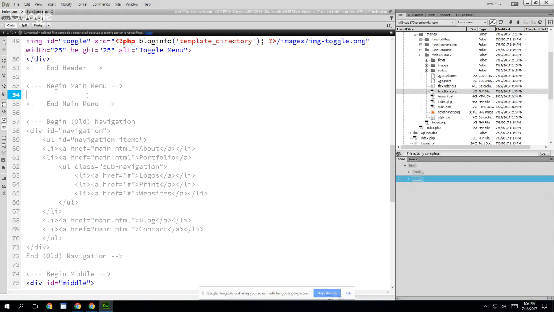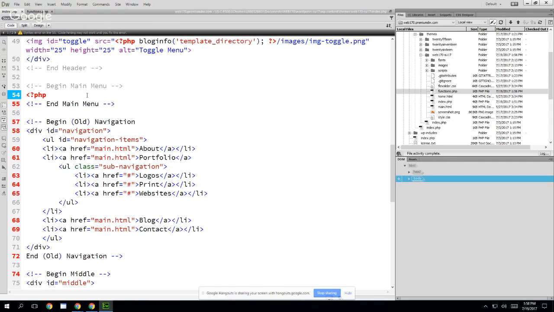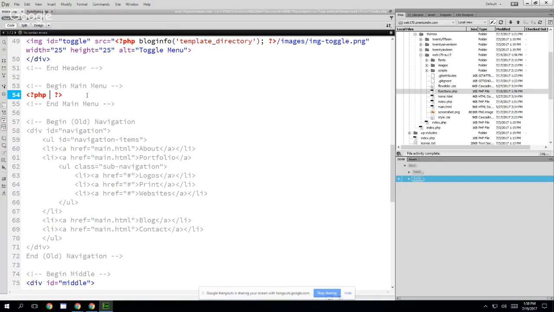So this is where I could then say, use the function WPNavMenu. Okay.